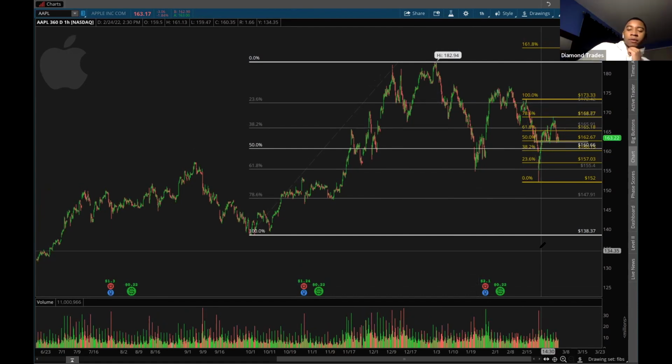Completely agree. So the moral of the story here: you're looking for retracements of a trend. You have to have a trend first to be able to draw your Fibonacci retracements. So look for that nearest trend, draw your Fibonacci retracements and see how the price is playing out in between those since the most recent low or high has been set, right?